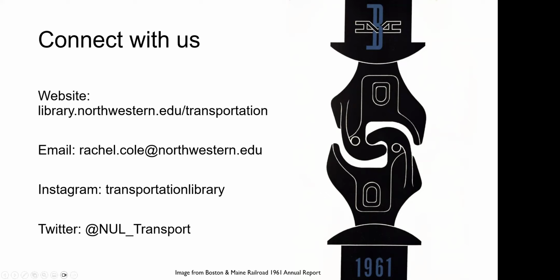Just in the OAG collection, it's a fascinating place to do research and to just visit. I'm donating my timetable collection, and my transportation ephemera is all going to wind up at the Transportation Library. It's also a great institution, because the thing about Rachel and Northwestern is that they really appreciate this stuff. It's not like, "Oh yeah, we'll take your collection if we have room for it." They really are into this. So it's a great institution.